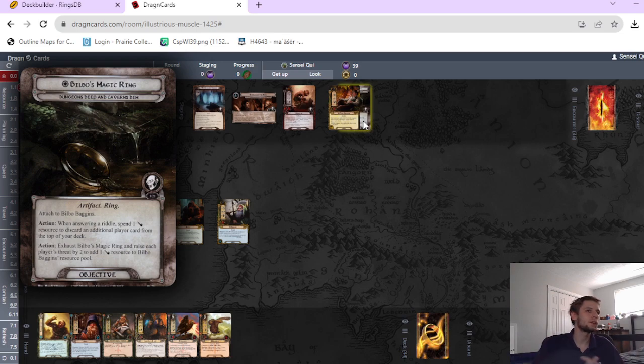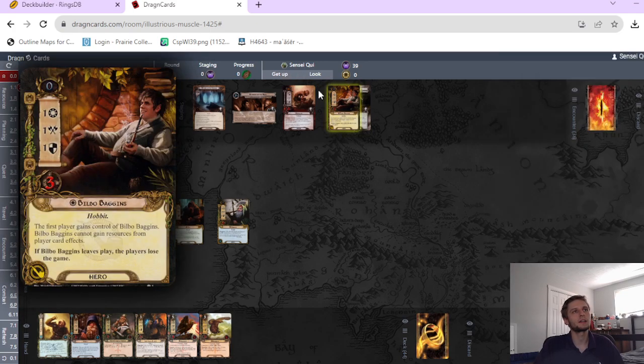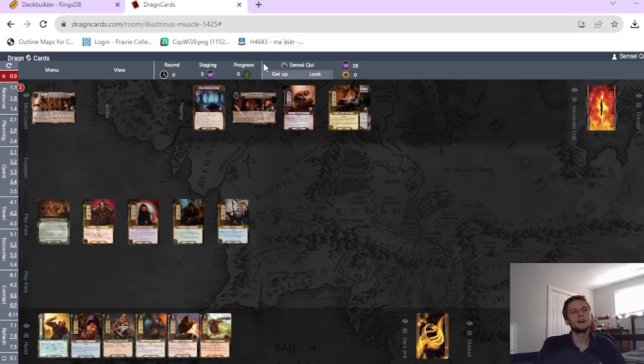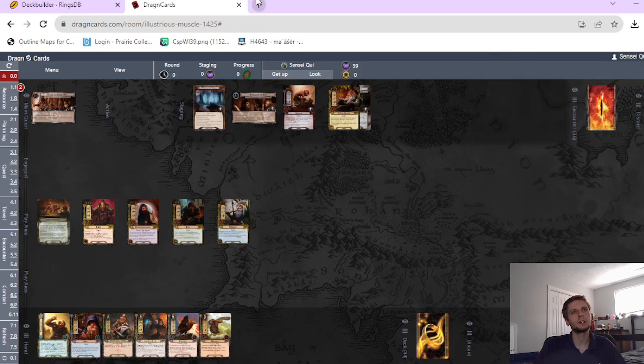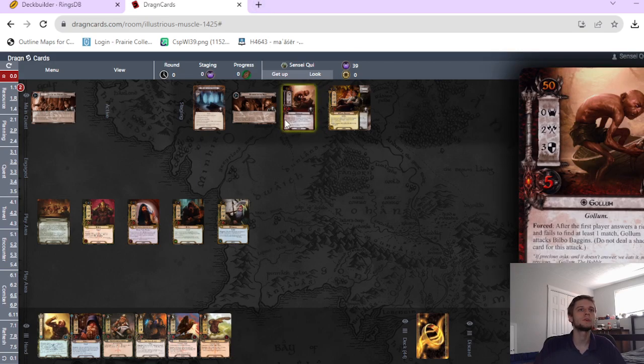When answering a riddle, spend one Baggins resource, discard an additional player card from the top of your deck, exhaust Bilbo's magic ring, and raise each player's threat by two. Each round, add one Baggins resource to Bilbo Baggins' resource pool. That's my other concern with this deck. I'm concerned I'm going to threat out. I'm hoping Dwalin will be able to keep our threat down enough to not threat out, but we'll see.